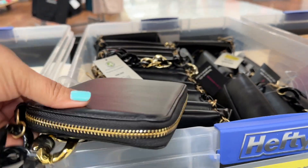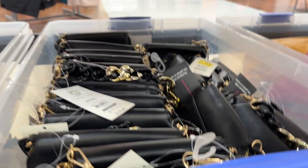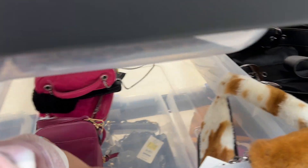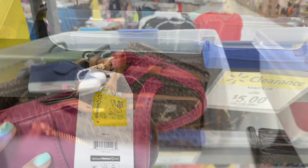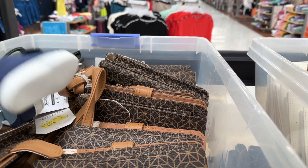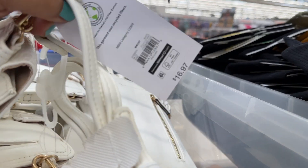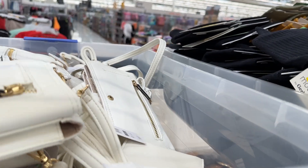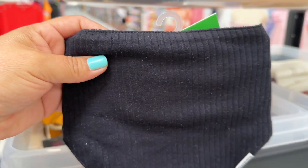Three dollars — I'll show you guys a barcode here and then I'll give you guys a better look in a second. Three dollars. There's some more up here and then there's a white one. I'll give you guys a barcode here and then they have a bunch of these bibs for only a dollar.